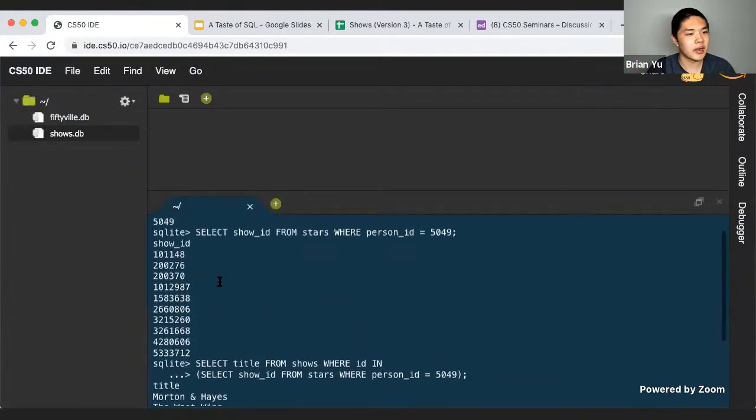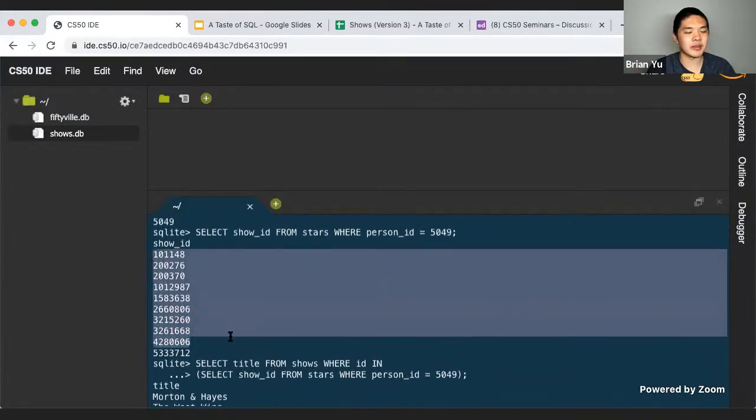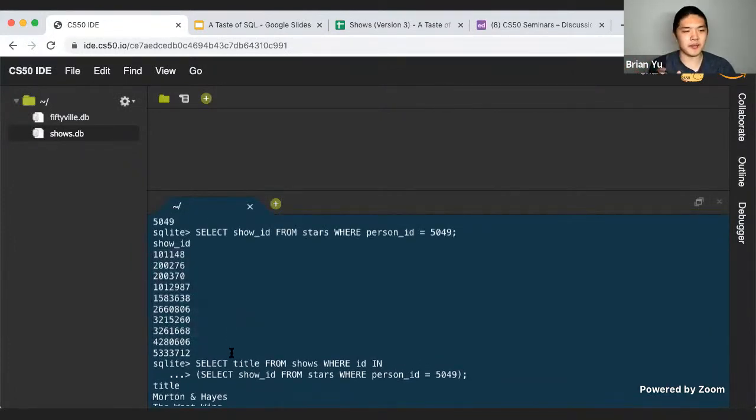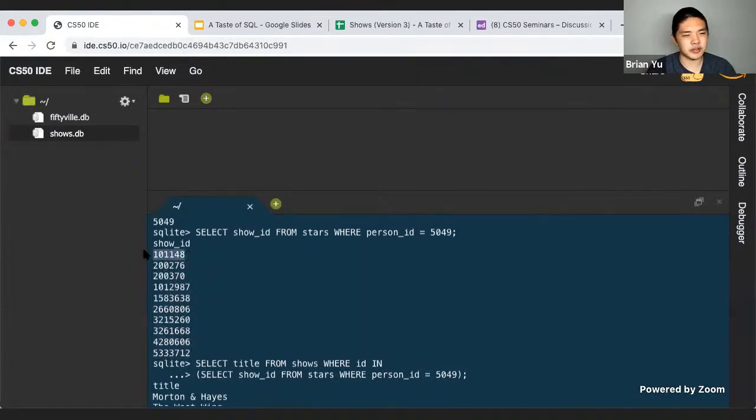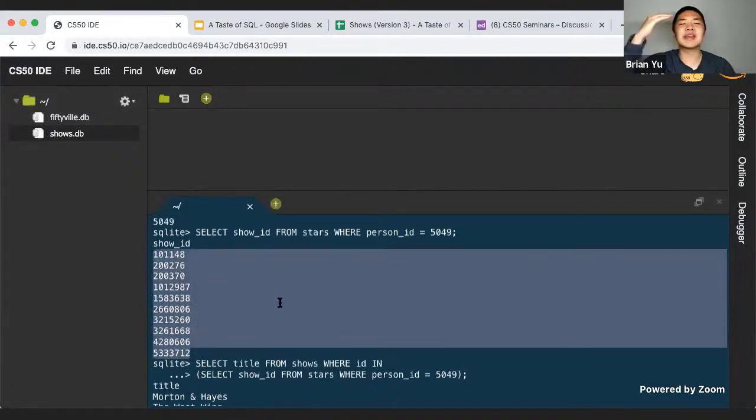For example, here, I have a whole list of show IDs. And here, I don't want to use equal sign because no ID is going to be equal to this whole thing. Equals usually just compares against a single value, like the first one. So I instead use in to say, as long as the show ID is in this list, that's the way to read it. It's in this list. It's one of these values. Then you'll be able to access it.